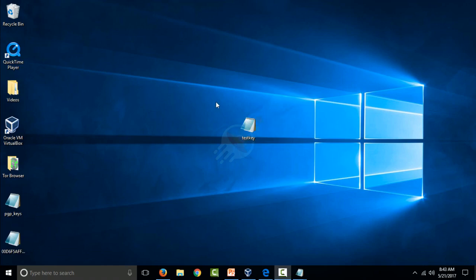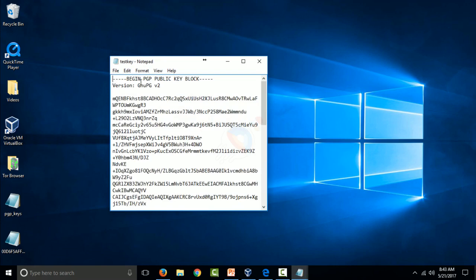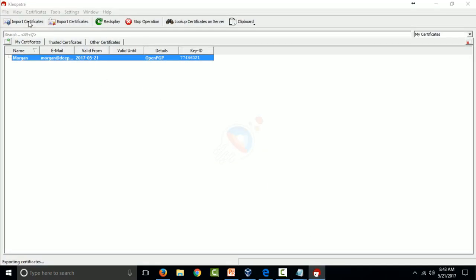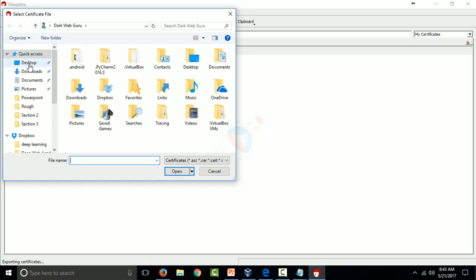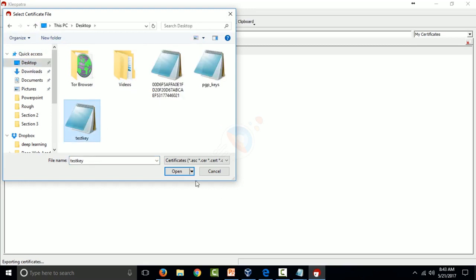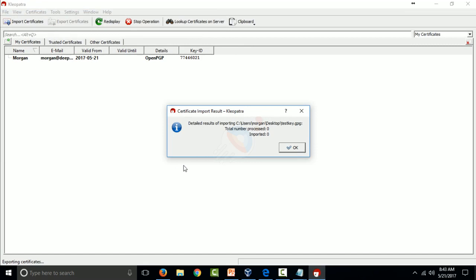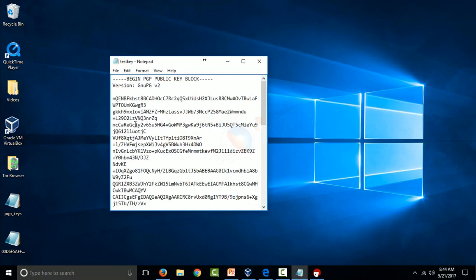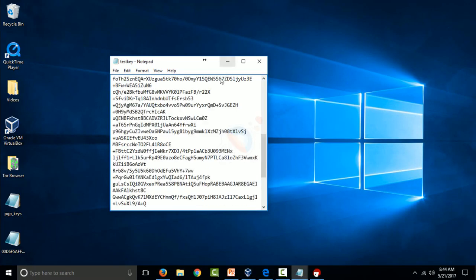And then now you have their key, so this is whoever's you want to encrypt a message to. So if you actually want to encrypt your message to somebody, you'll first, of course, need this key. And then what you want to do is import that key to Cleopatra. So we'll pull up Cleopatra, and then we'll go to import certificates, and then navigate to where that certificate is at. You can see our test key here, and then click open, and it should be able to import it. Obviously it's just going to import it as me because it was already mine, but if it wasn't, it would be there already. And then you'll want to save your message you want to send to this person.